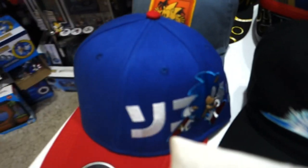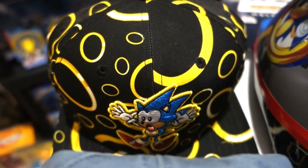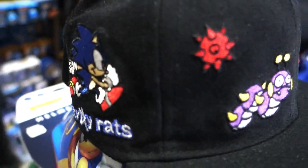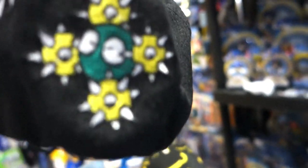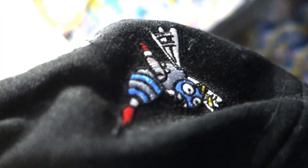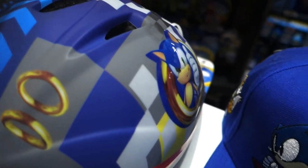All right, moving on to the hats — I have lined all of them up here on the table. We've got Classic Sonic running, got Sonic on a denim style hat. This one's from Spencer's — I like it because of Sonic's design on the front. This one is from Stray Rats — it's got all kinds of embroidered enemies. I like Orbinaut out here, and we've got the logo right here. Got Chopper, another Orbinaut, I think it says Stray Rats — and it's got Buzz Bomber too. Underneath we have the Sonic bicycle helmet — it's pretty cool, it's got Modern Sonic on the side. They had these in Walmart for a time.